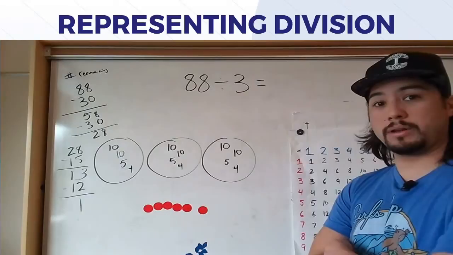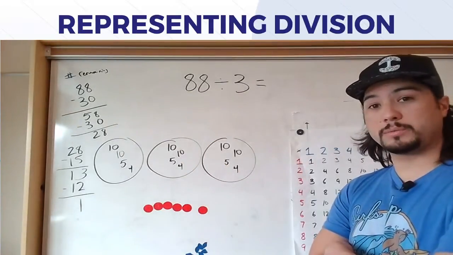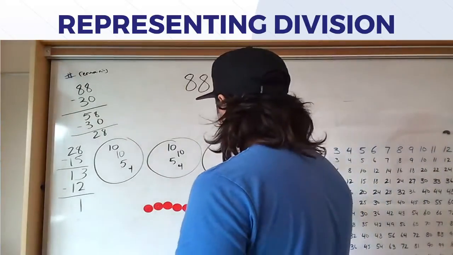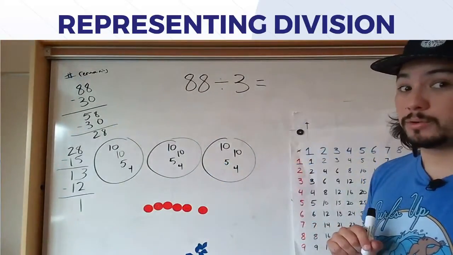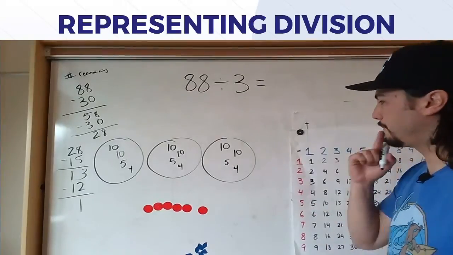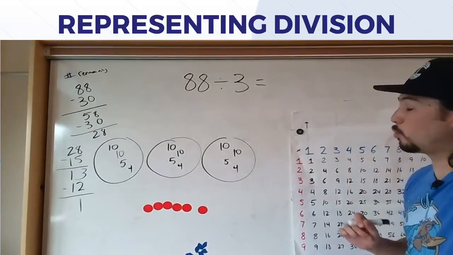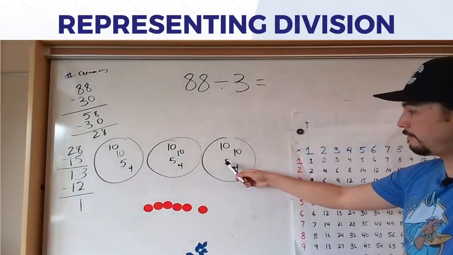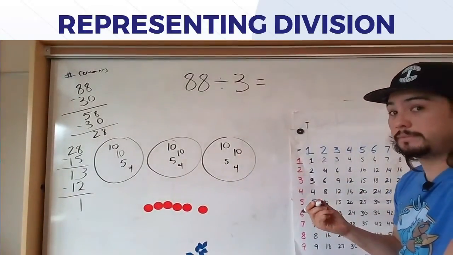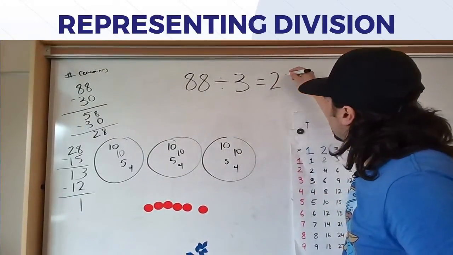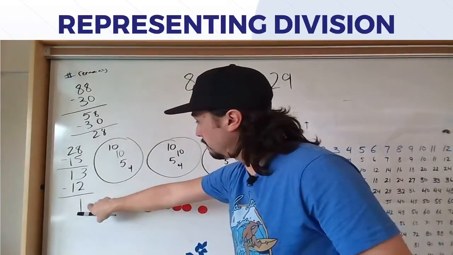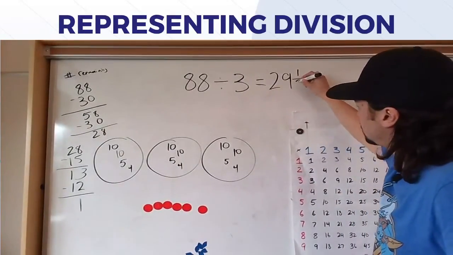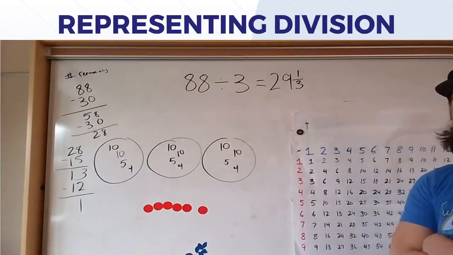Can I take that 1 and put it into 3 equal groups? I can if I break it up into thirds, huh? Because 3 thirds equals 1. Or I can just use my remainder shortcut up the top, which I'm going to do. So let's think about now how many are in one group. 10 plus 10 is 20. 5 plus 4 is 9. 20 plus 9, 29. And I had 1 remaining. So let's make my remainder the numerator and my divisor the denominator. 29 and 1/3.